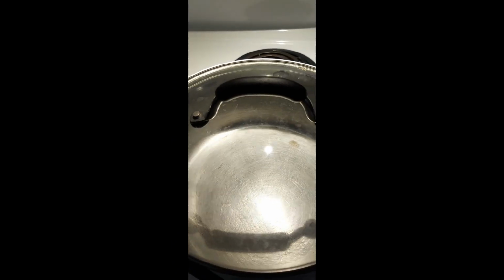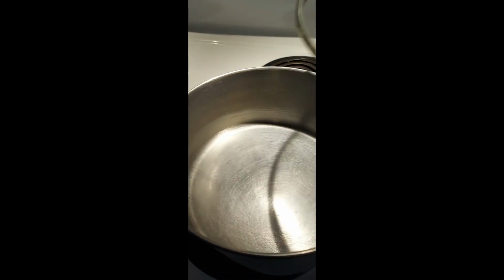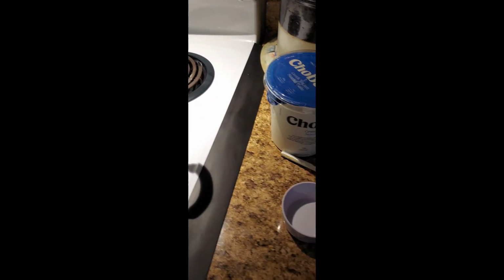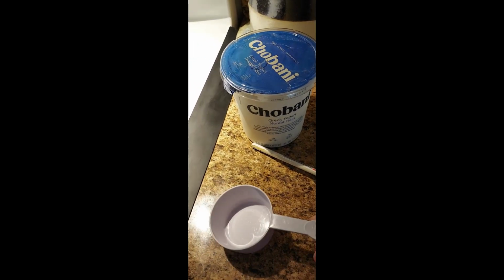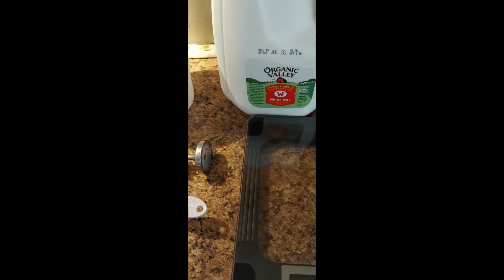So let me show you what we got out for the cook. Okay, you just need a few basic tools. This is a 4-quart or so saucepan with a lid. You're probably not going to need the lid, but I've got it on there just for the moment. A half a cup measuring cup, a meat thermometer, and a food scale.